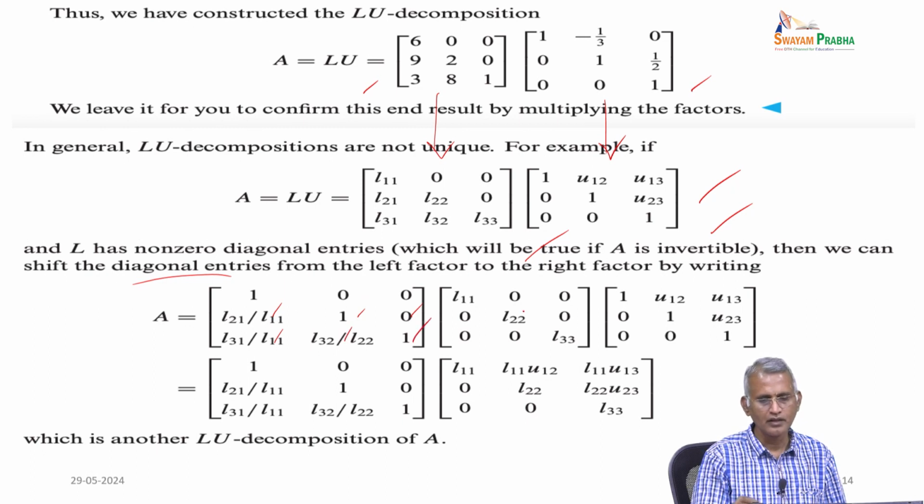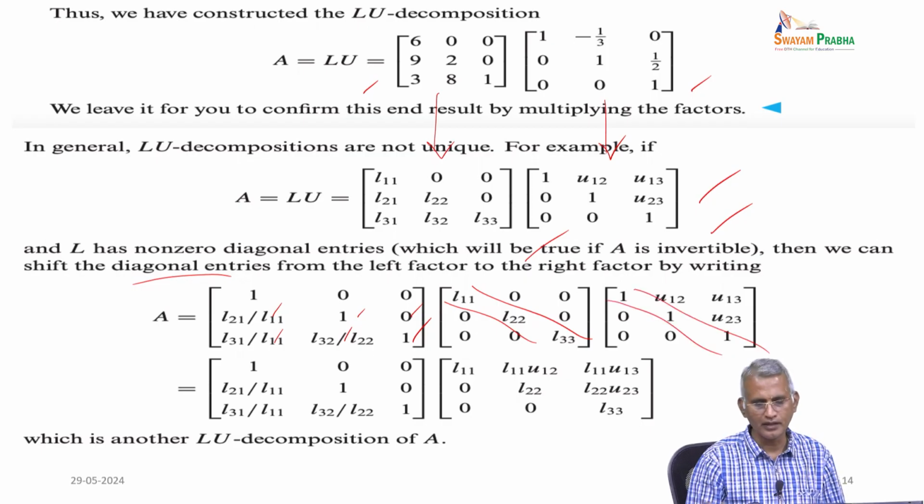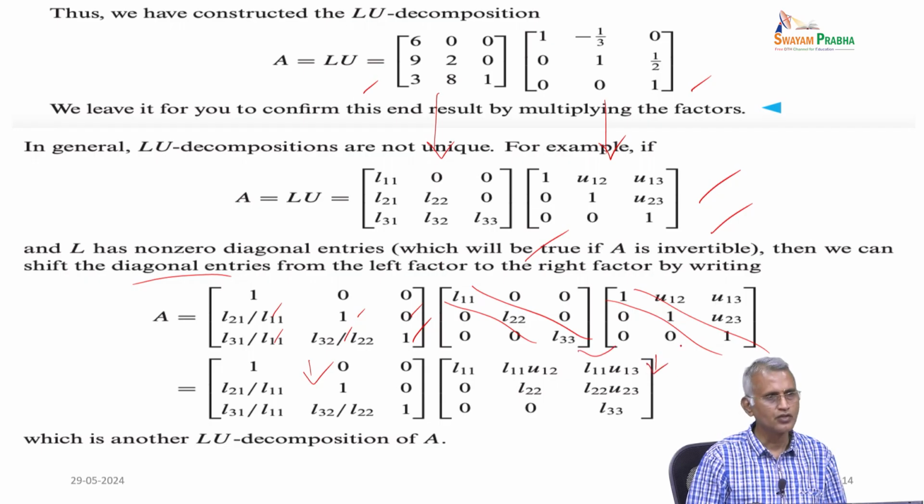So, that is the first entry you have to do. Second, the main diagonal of the lower triangle you have to write. Third, the upper triangle of the matrix you write. Now, the matrix has the format like this, and multiplying these two matrices, you get this result. So, this is another way of finding the LU decomposition of A.